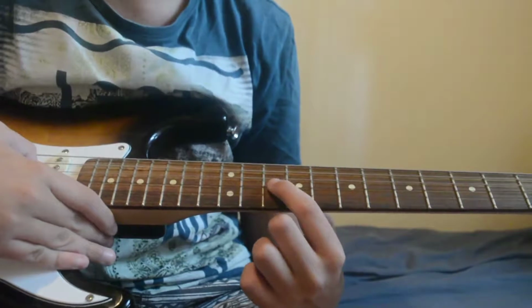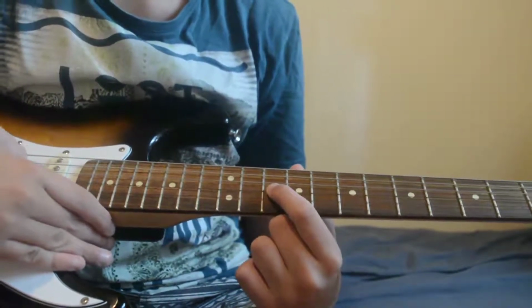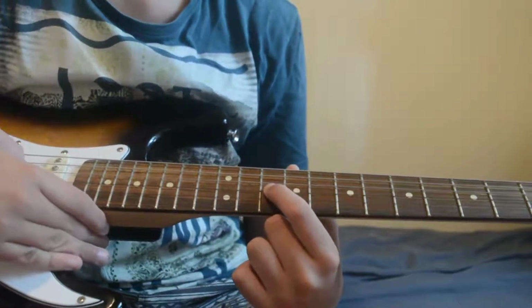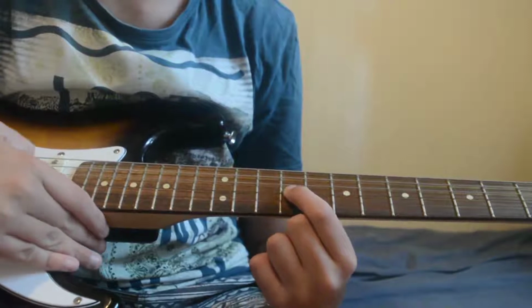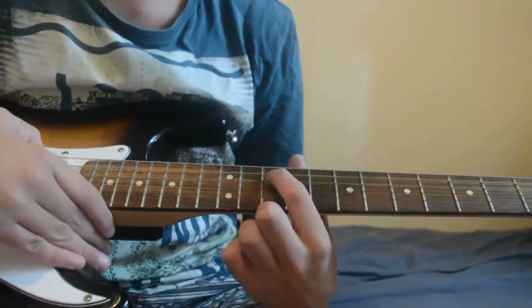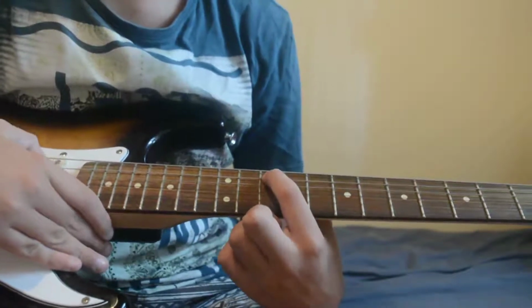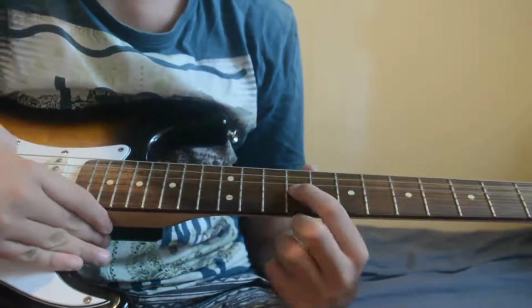And then you can move down to the 10th fret of the G. Play that five times. Move to the 9th fret of the G. And then play the 10th fret of the D. And then the 10th fret of the A. So, that should get you about this.